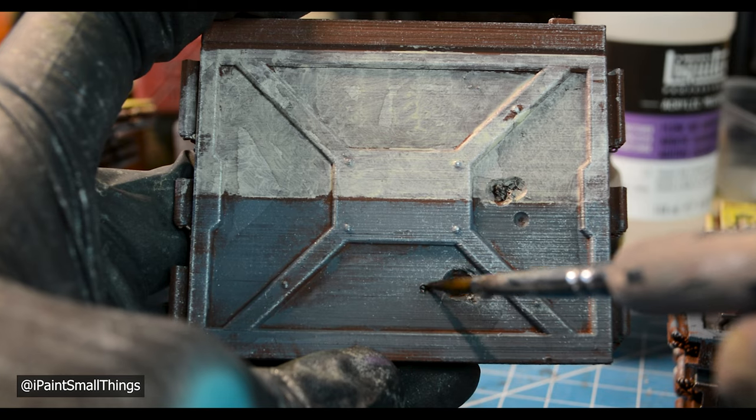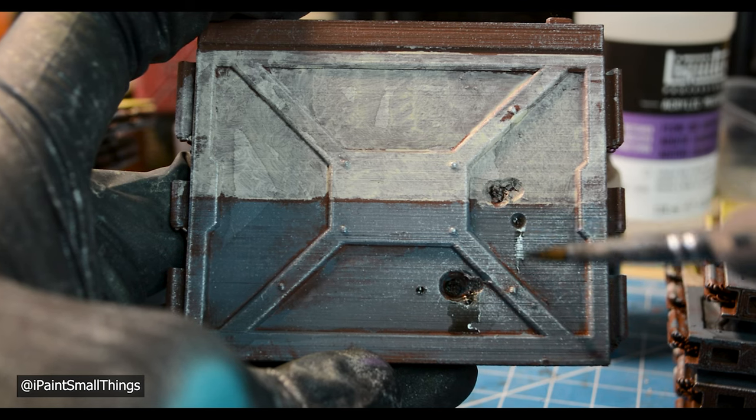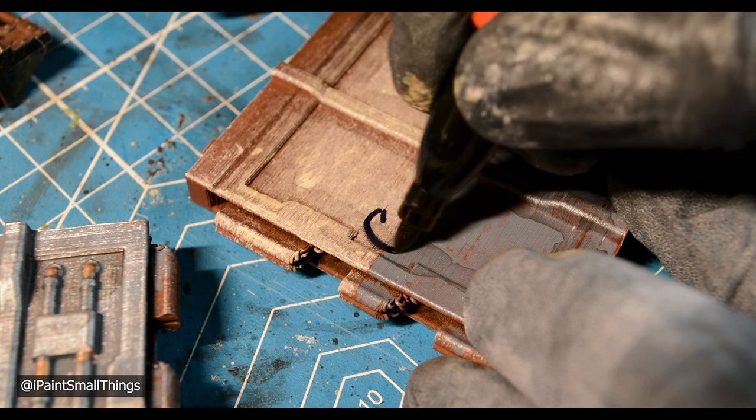I used Agrax Earthshade to deepen the bullet holes and to make streaks coming out of them. The last step for the walls was to add some graffiti.